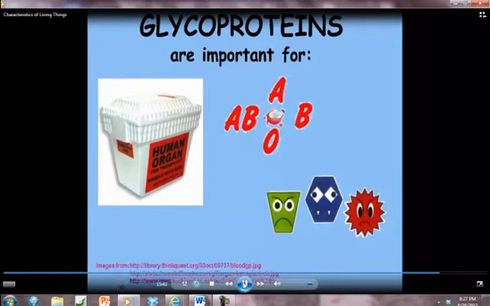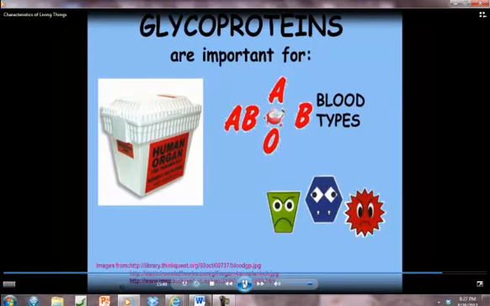Why is that important? It's important in blood typing. Some of you may know what your blood type is, like I'm O positive, and someone else is B negative. You may have heard someone talk about blood types. When you say someone is A or B, positive or negative, what you're saying is what kind of glycoproteins they have. So someone who is A-type blood has different glycoproteins on their cells than someone with B-type blood. It's important for recognizing you're like me.